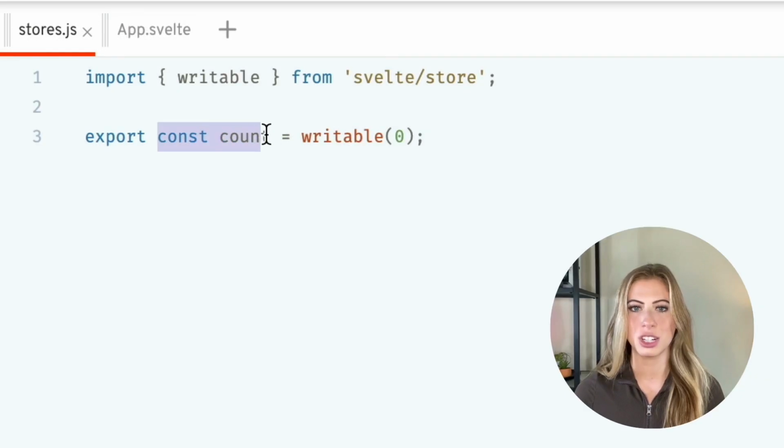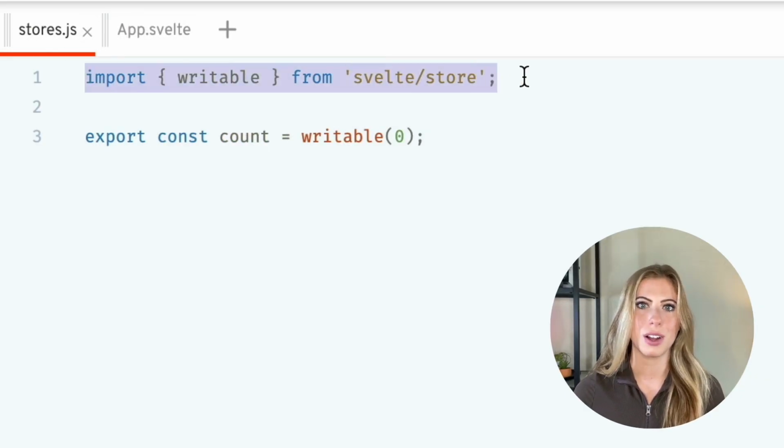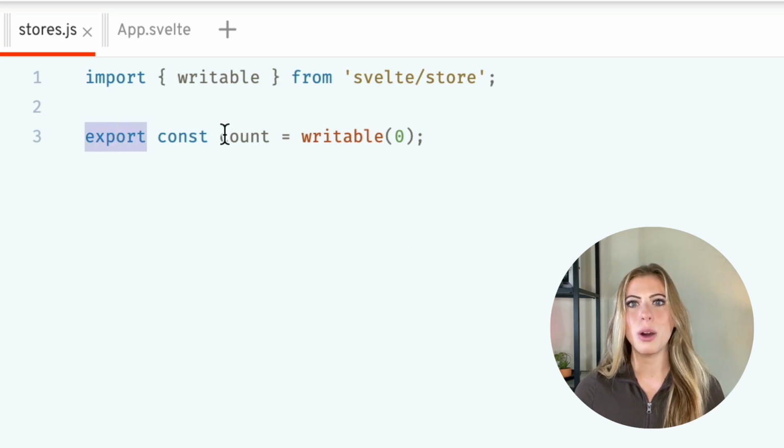Another advantage that Svelte offers is its built-in features such as transitions, animations, and state management. This decreases the amount of necessary dependencies. For example, looking back at the counter component, let's say we want to create a counter store. We can simply declare our variable count in a JavaScript or TypeScript file and import writable from our built-in Svelte store module. And just like that, we can export count to be used across the app.